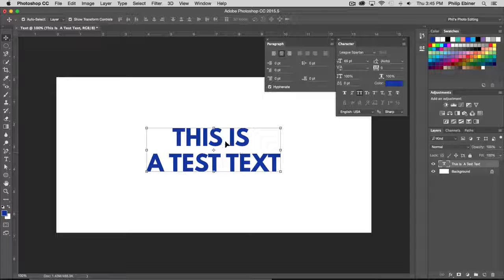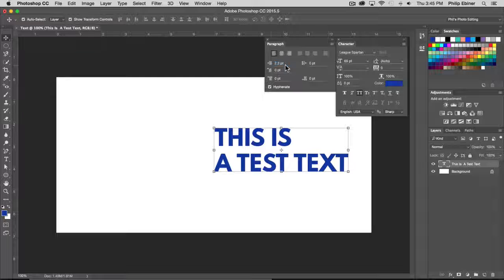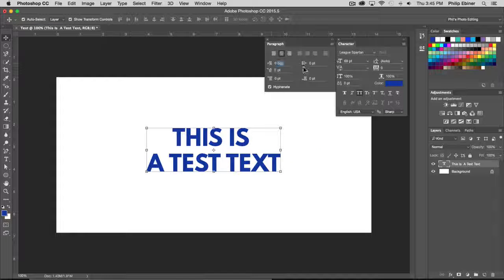So moving on to the paragraph panel, this is similar to what we saw up above. You have your left justify, center justify, right justify. Here you can indent the left or the right margin or the first line. If you are left justified and you indent the left margin, that's going to affect that. If it's center, this thing's not going to affect your left indent because it's centered.